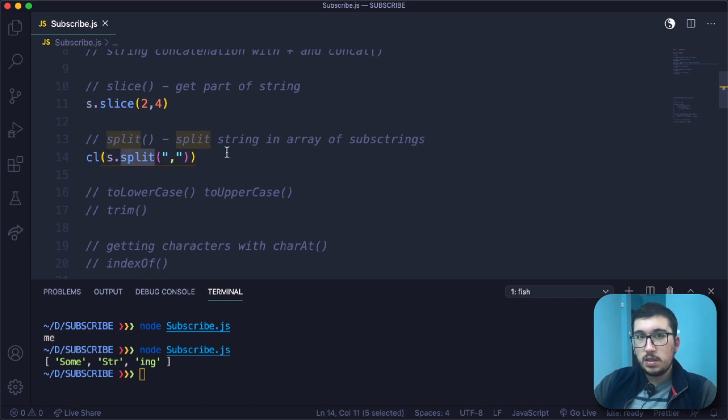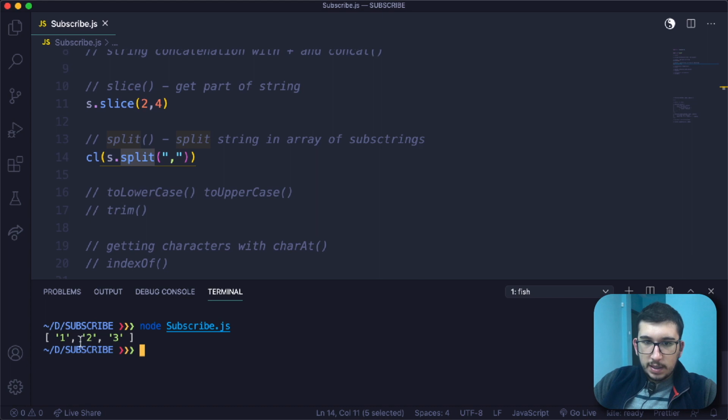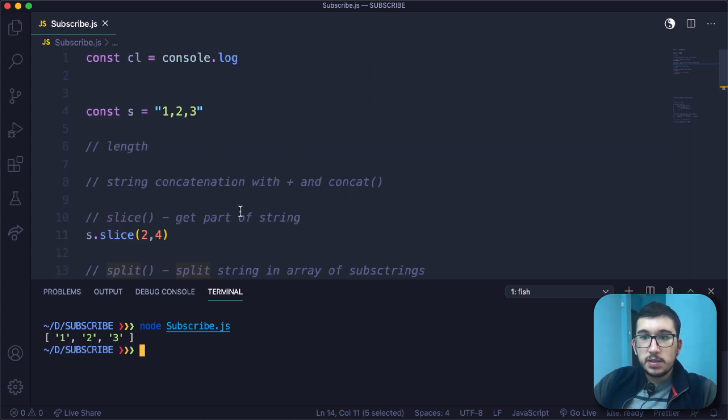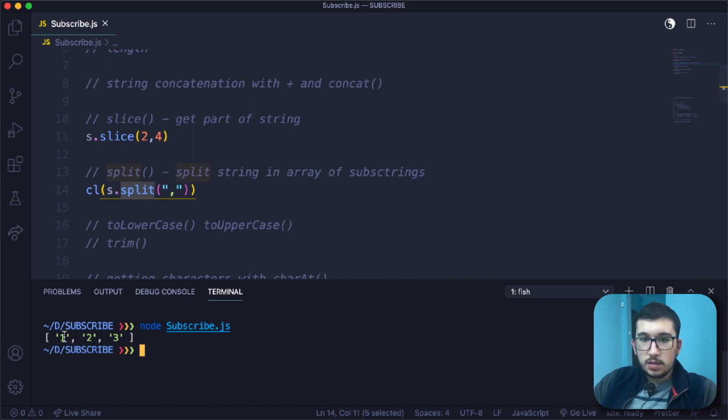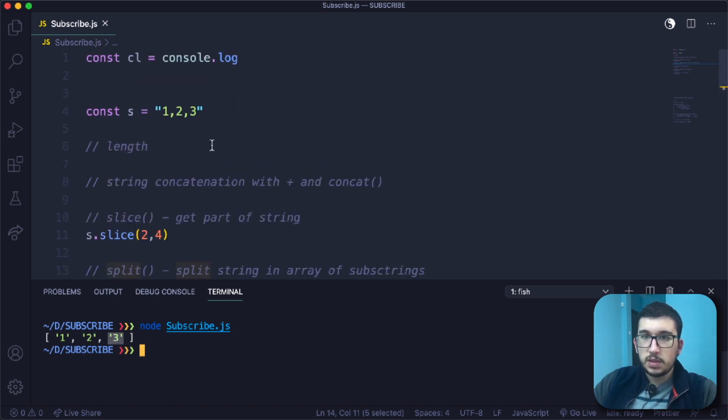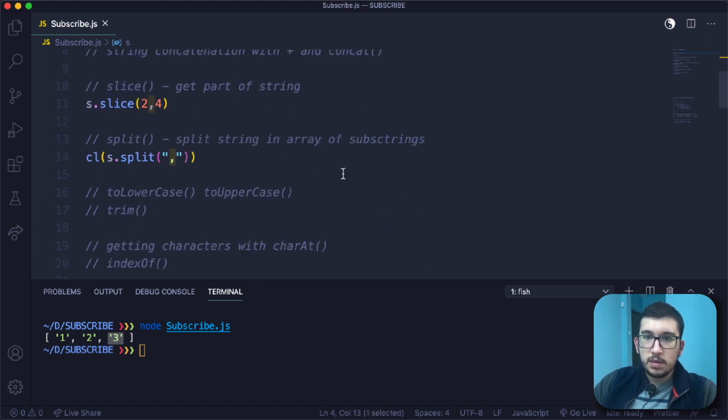It converts my string into an array of substrings. Like this. If I now press clear, then do note, I get 1, 2, and 3 in an array, which is basically a string array. And how did the function know that 1 should be the first element, the 2 the second, and 3 the third? Because they're separated with this comma, and I specified that when I called the function split. So okay, that was easy.